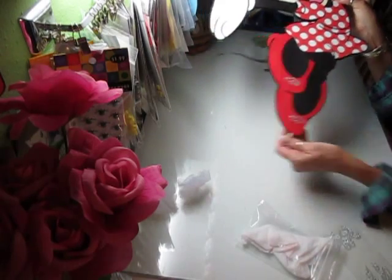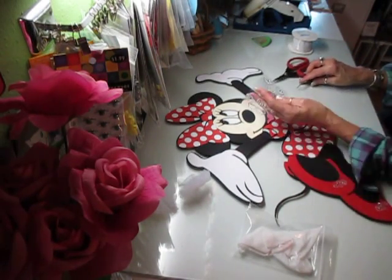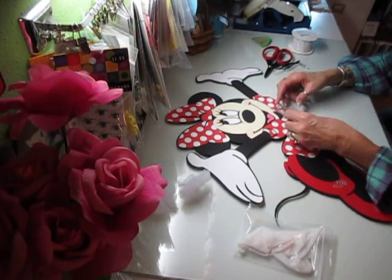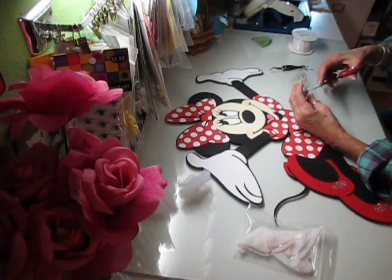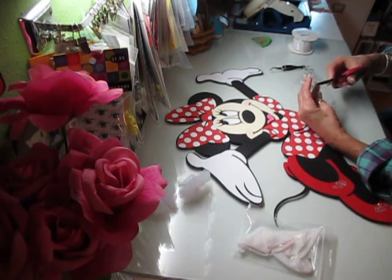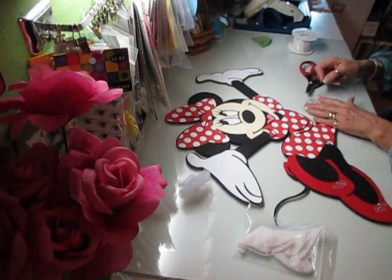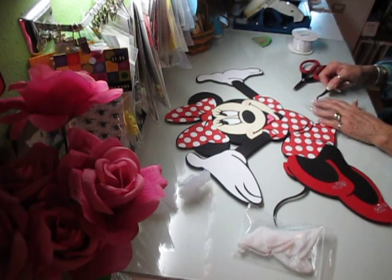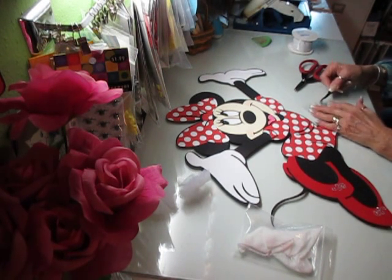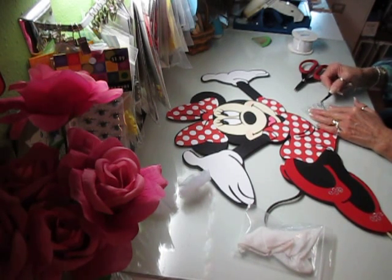I got her bling on her shoes and I'm going to bling up her neck. Let me see which one I'm going to use — you know what, I'm going to use a whole bunch. I'm just going to go excessive on the bling this time. I don't really know why I've never done that before, but we're going to see what it looks like. It knocked off one of the little stones here. I really like the rope bling the best because it's the easiest to work with.